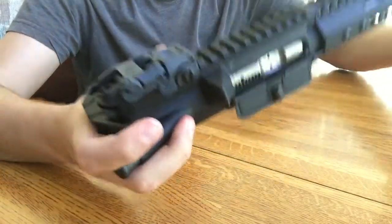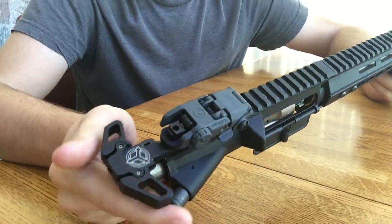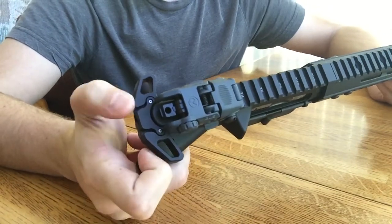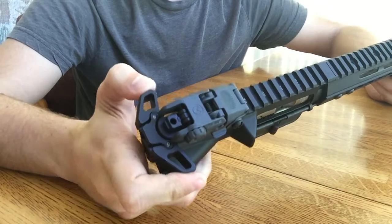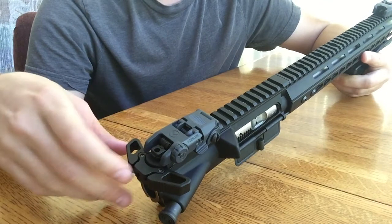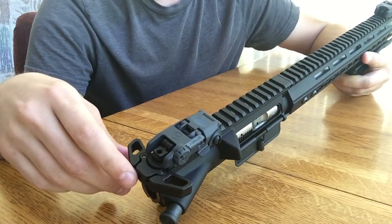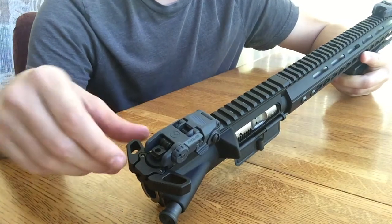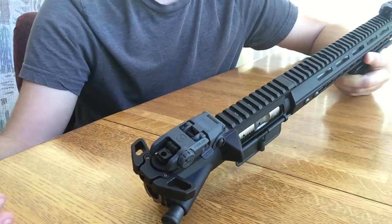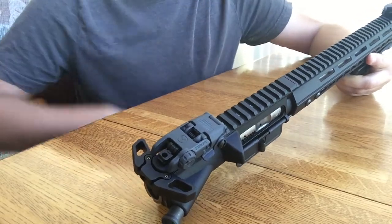After that, I got my charging handle. This is an AXTS Raptor. It's an ambidextrous charging handle. I am a left-handed shooter, so I wanted to try something ambidextrous this time, and I've always loved the look of the Raptors, so I thought I'd give it a shot. If I was going to pick one today, I would probably go with the new one by Mega Arms that just came out. I believe it's called the Slide Lock, and it's pretty much an ambidextrous charging handle that doesn't use any levers at all. It's actually a newer concept for charging handles. I haven't seen it anywhere else, at least, and it looks pretty promising, and it was cheaper than this as well.